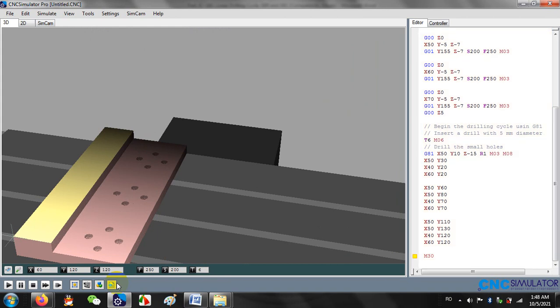Good. Now that we have made the 3 sets, we need to change again the cutting tool to a bigger drill.